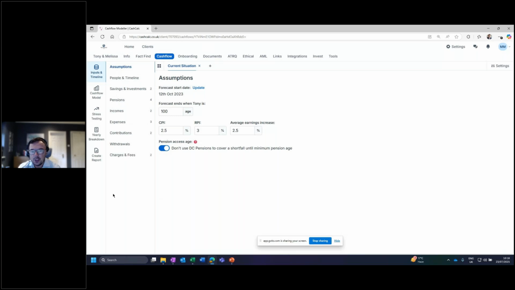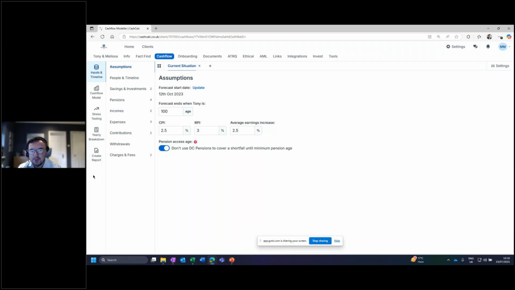For those of you that might have seen the net, this one's a little bit more intricate, but again, at CashCalc, we try and keep things very, very simple. We're not trying to reinvent the wheel within cash flow planning. We just want to make sure that you're able to really easily forecast and showcase the client achieving their goals, or at least showing them how they can do such a thing. So everything on the left is where we're going to start to manipulate that data. And all I'd suggest is just work your way from each tab down.